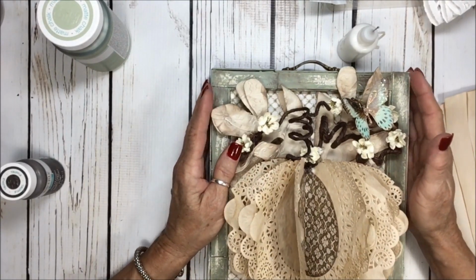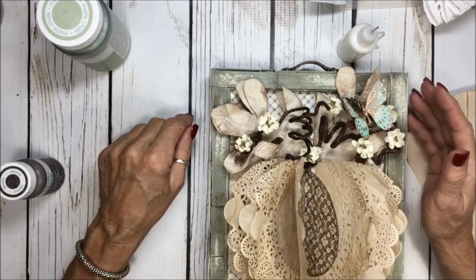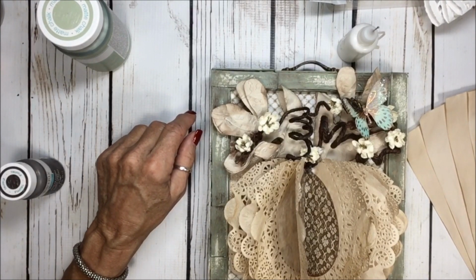The leaves, well, I'm not a good drawer at all. Okay, so I was trying to draw leaves.